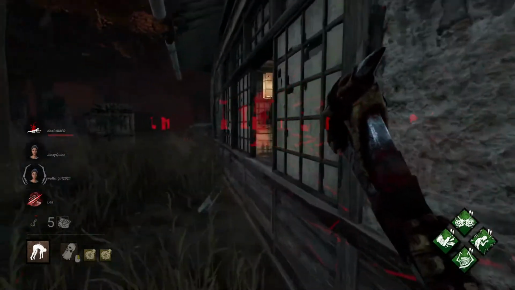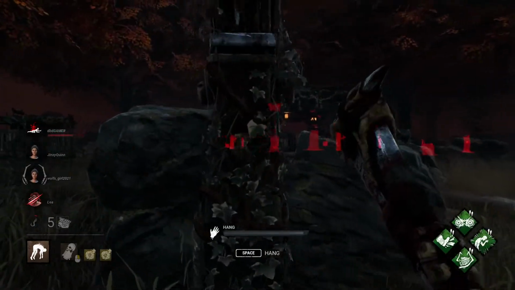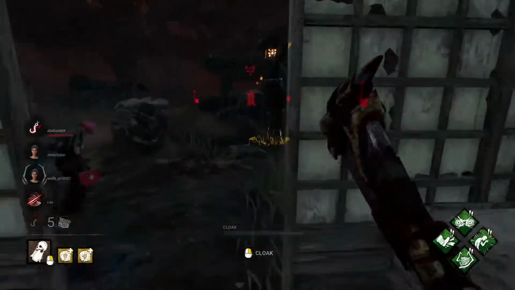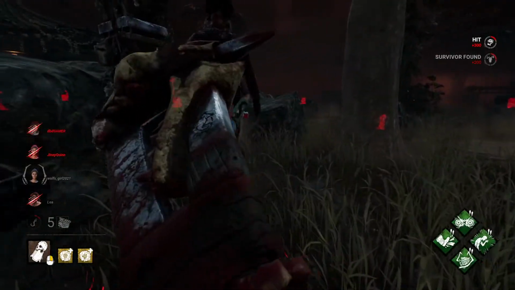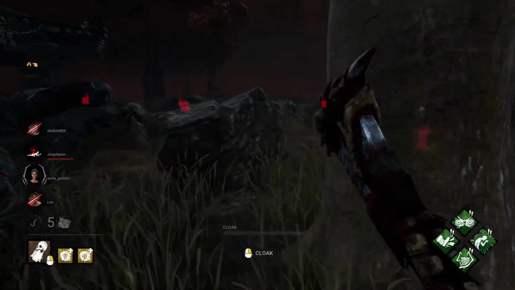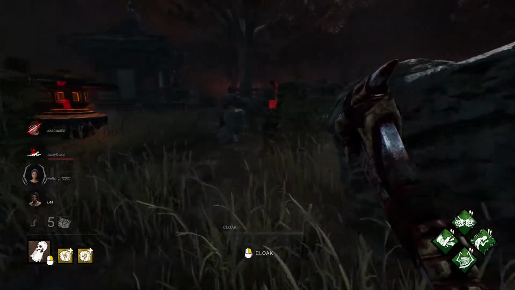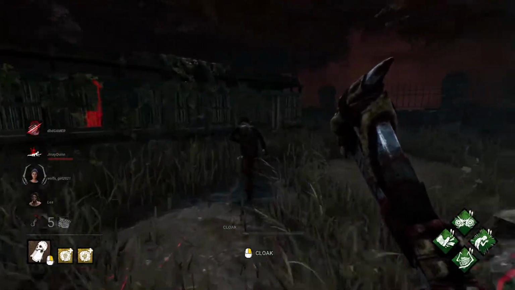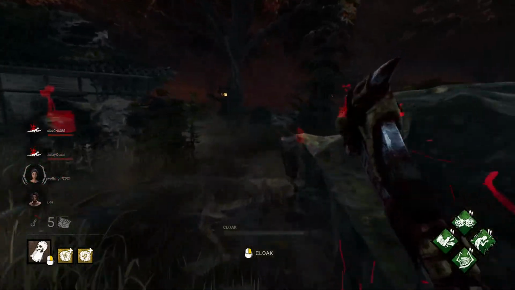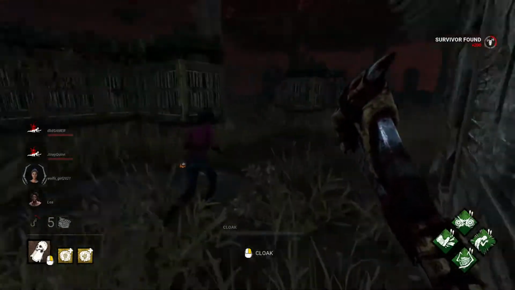When you're chasing someone, you have like a red light in front of you. So you can kind of trick the survivors into thinking you're going one way when you're not. Don't do it, Jake. Really?